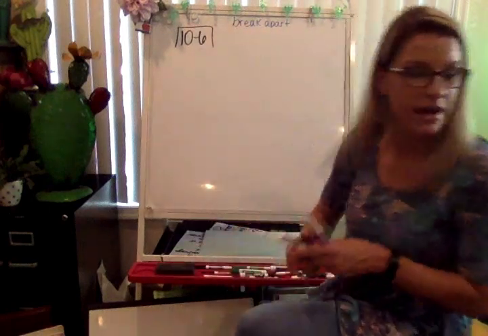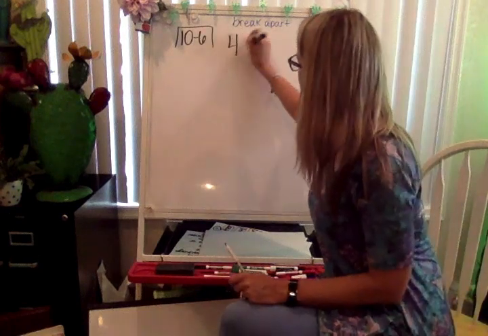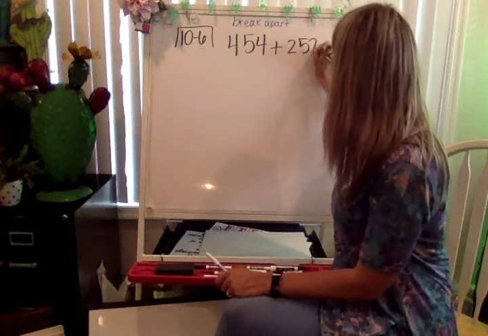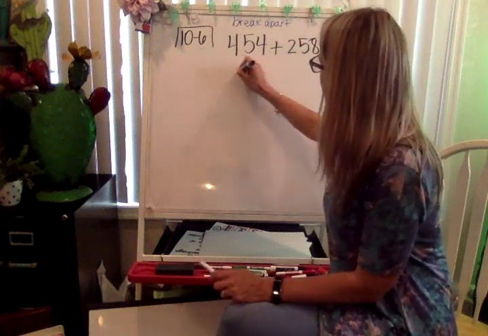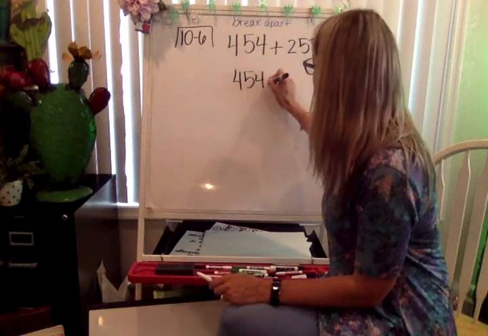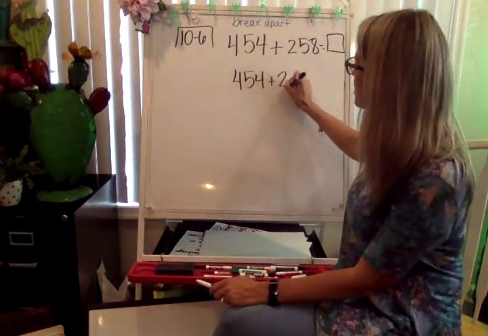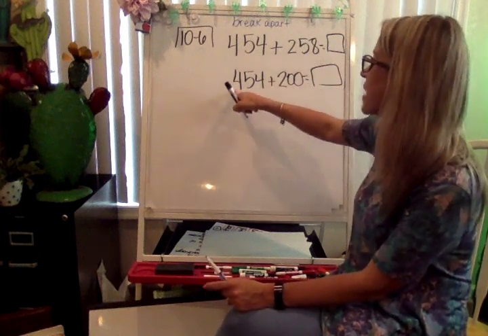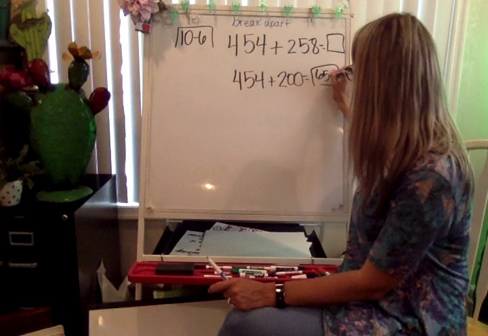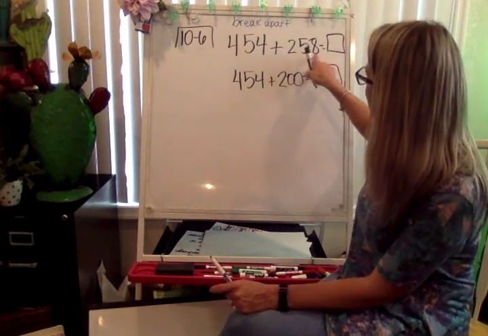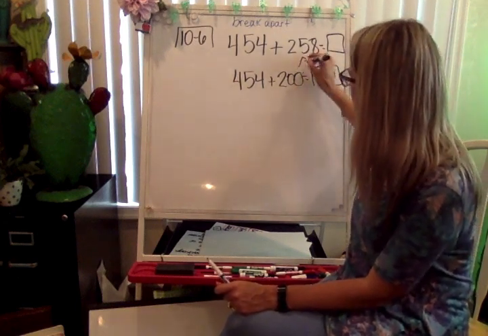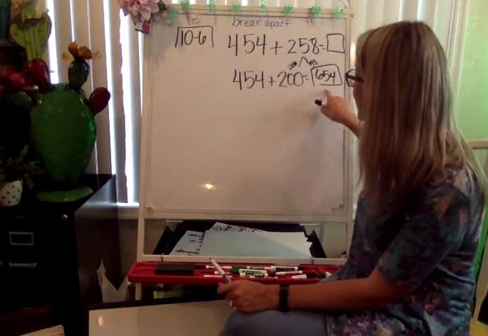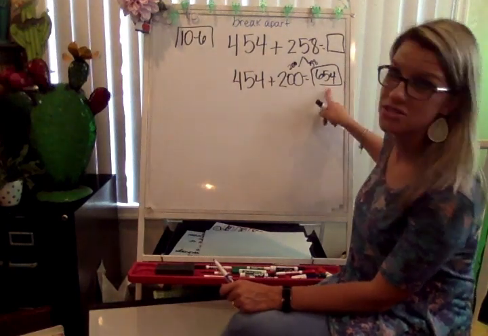Oh, goodness gracious. All right, so 454 plus 258 equals something. I'm going to add those hundreds. So I'm going to say 454 plus 200 equals, that's easy. I'm just increasing this hundreds by 2. So 654. I have a 5 and an 8 that's left. I have 58. So I just broke off this 200 and I left my 58. So I still need to add the 58 to this.